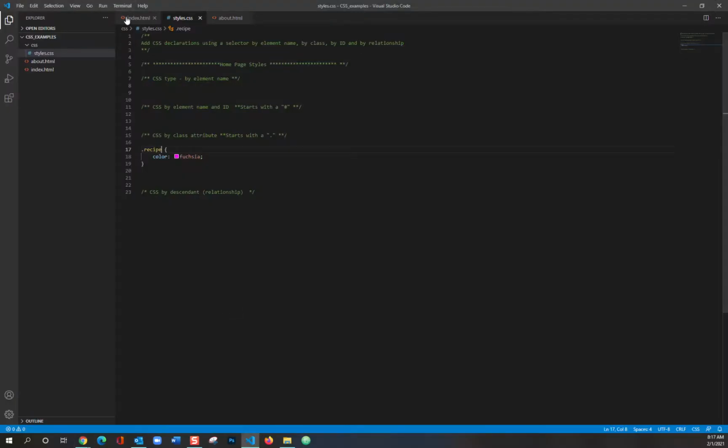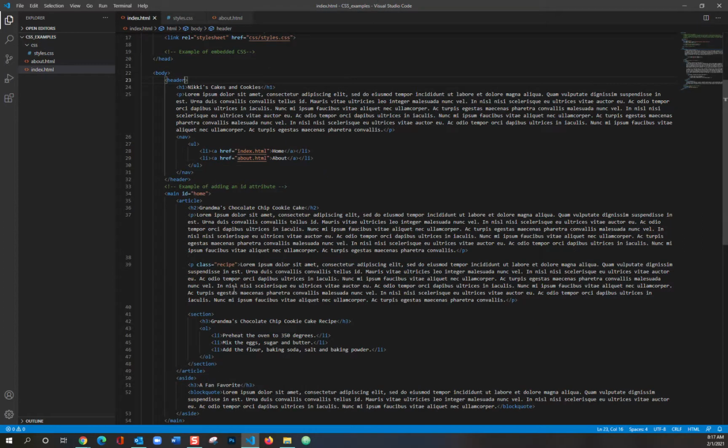Now keep in mind, with classes, we can add the same class name to multiple areas on our page multiple times. With IDs, by best practice, you only want one ID on a page. The way I remember that is an ID will give you a unique ID number, and that wouldn't be the same for multiple people. So that's kind of how I remember it. This also comes into play when you start doing things with JavaScript or additional programming languages that need to perform a certain function using that ID. So you only want one to the page. In this example, an ID of home would only be specific to the home page.